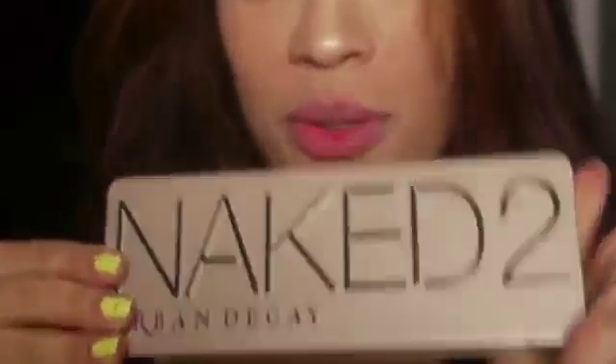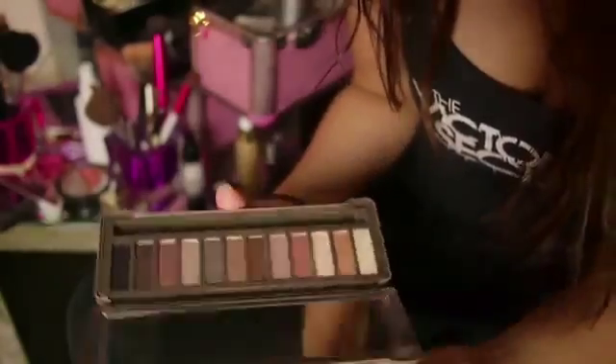I don't know whether to do a video about my makeup or whether to do a video about the color of my hair and how I got it this way. This was intended to be a makeup tutorial and it might still be. I'm going to do the makeup tutorial because I really want to use my Naked Palette — I have not used it yet. Plus, I have all my makeup out already and I don't want to put it back. I'm also moving in like six weeks so nothing is in order, and it's very hard for me to film when I don't know where anything is.